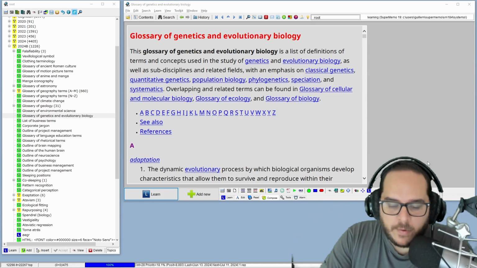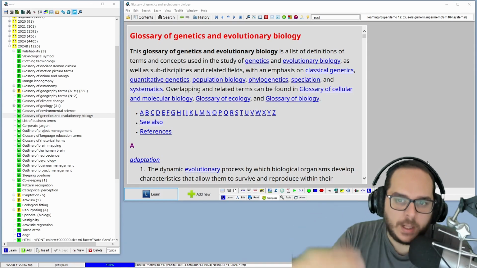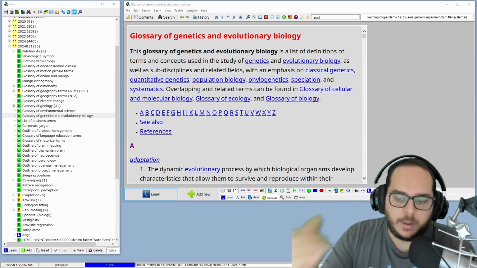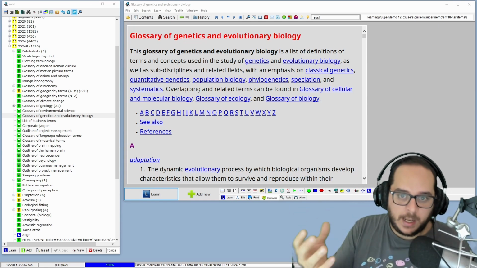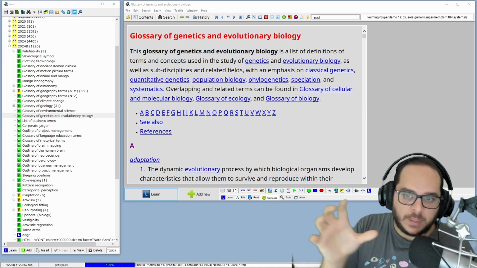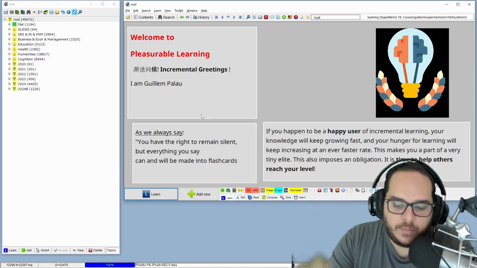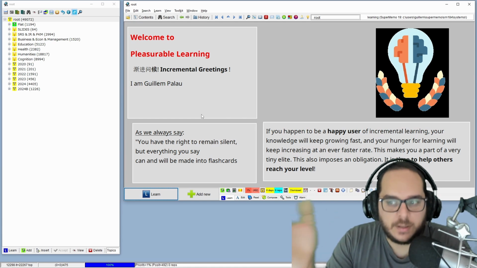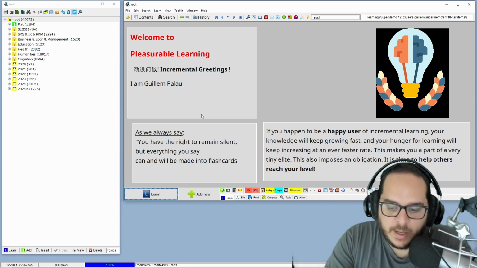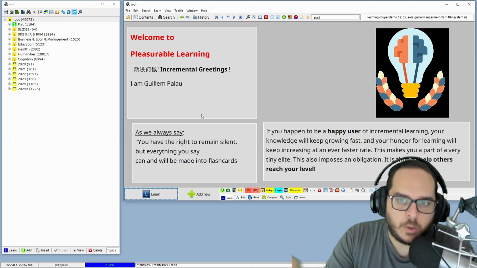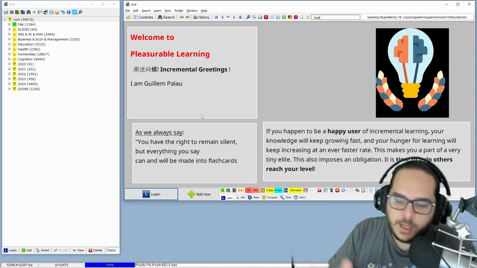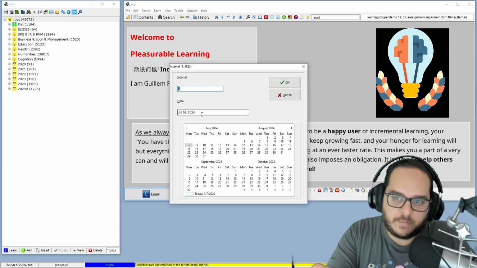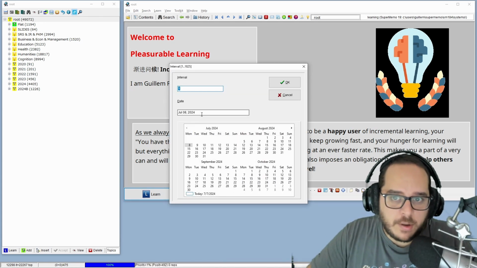Incremental readings. Perhaps you have topics in Supermemo that you want to see every day, every other day, or any fixed amount of time. Because in Supermemo, incremental reading and spaced repetition, the intervals always increase. But perhaps for reading, for topics, you want to keep the same interval regardless. It's very important, you want to see this every day, every other day, once a week, but in a fixed interval. And you don't want to mess around with Supermemo every time you want to actually fix this interval. Well, there's a strategy you can use.